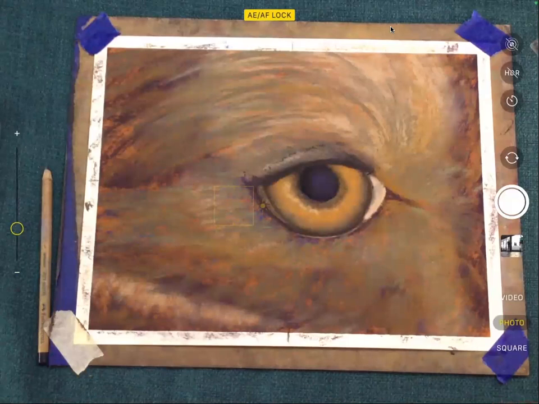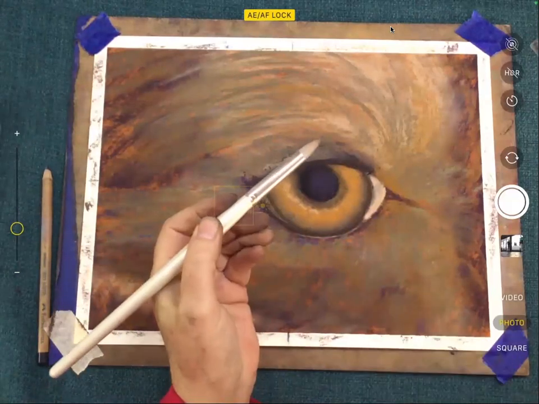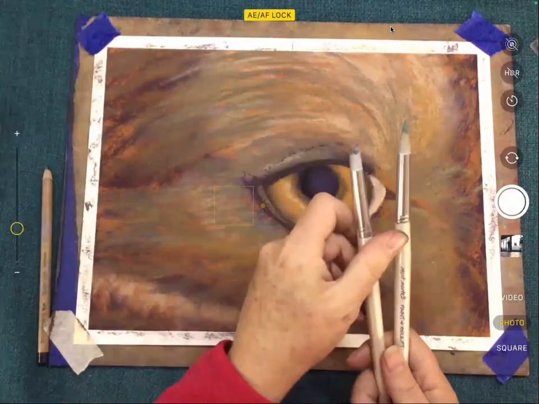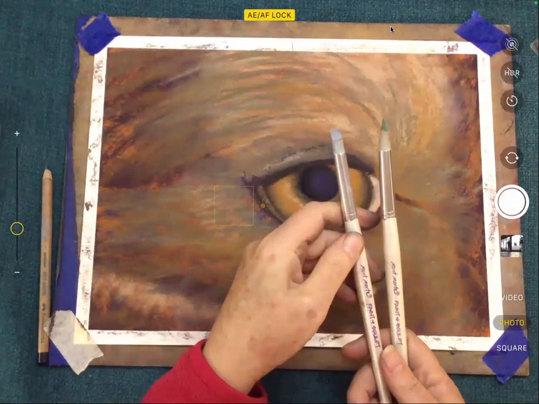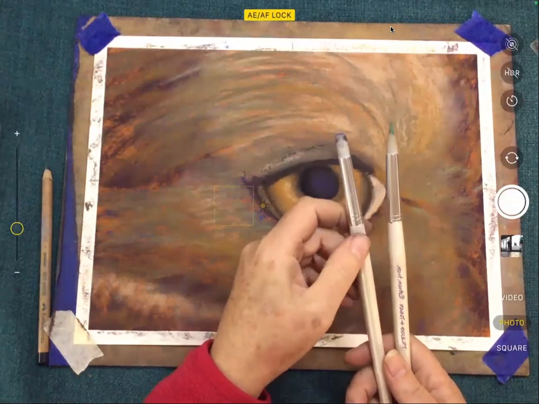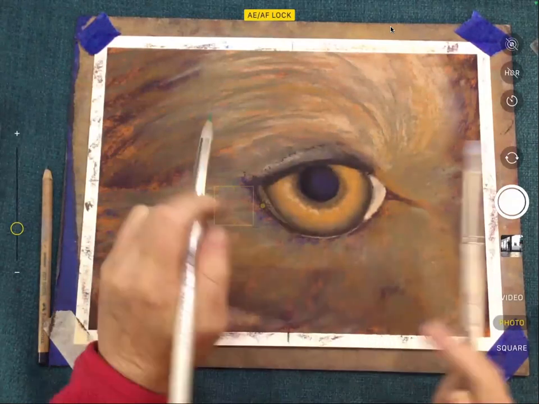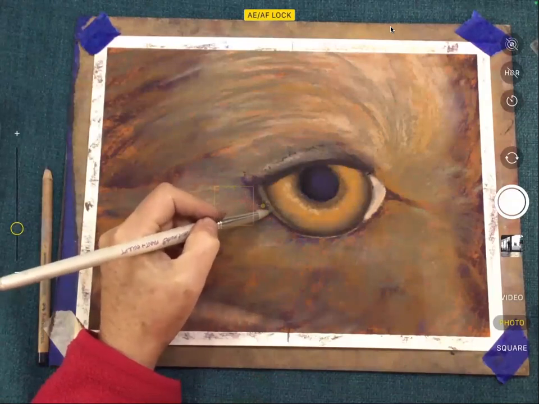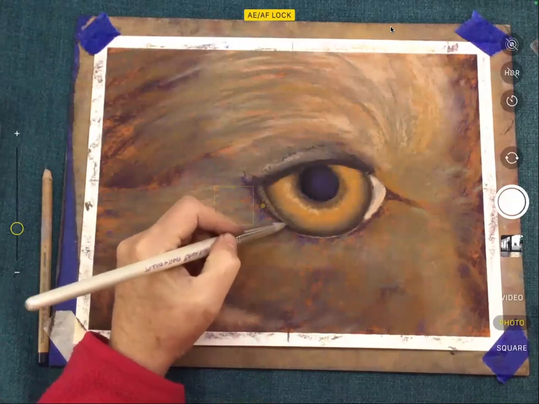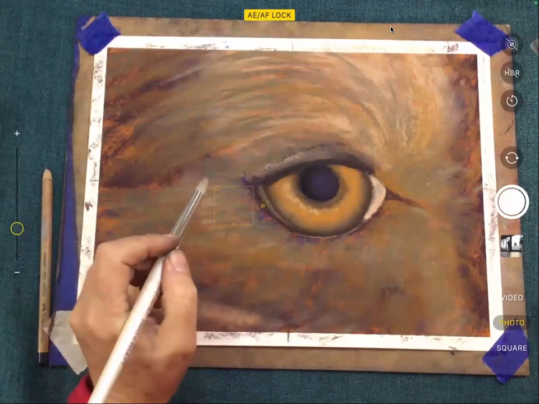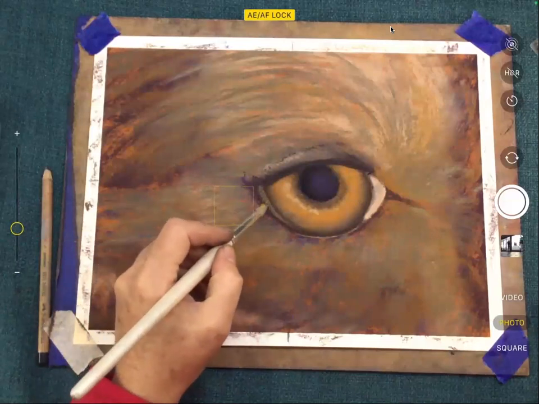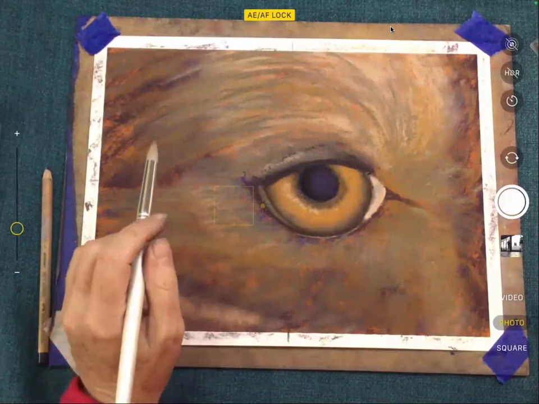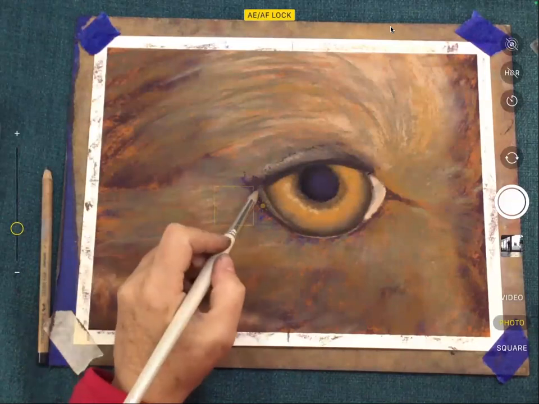The other really cool thing for blending are these rubber tipped blenders. So if you can get your hands on something like this, they come in different shapes and have different tips. It's a Montmartre brand. For Montmartre, they're pretty good. I wouldn't use their pastels or paper, but these things are okay. And they're quite good for blending little areas like this. So if you want to blend in that little bit of white of the eye with the brown, you can use your rubber tip blenders. There's a few different brands around. These are just the cheapy ones, but they're quite good. They do the job okay. The other thing you can use are cotton buds too. They're not too bad for blending.